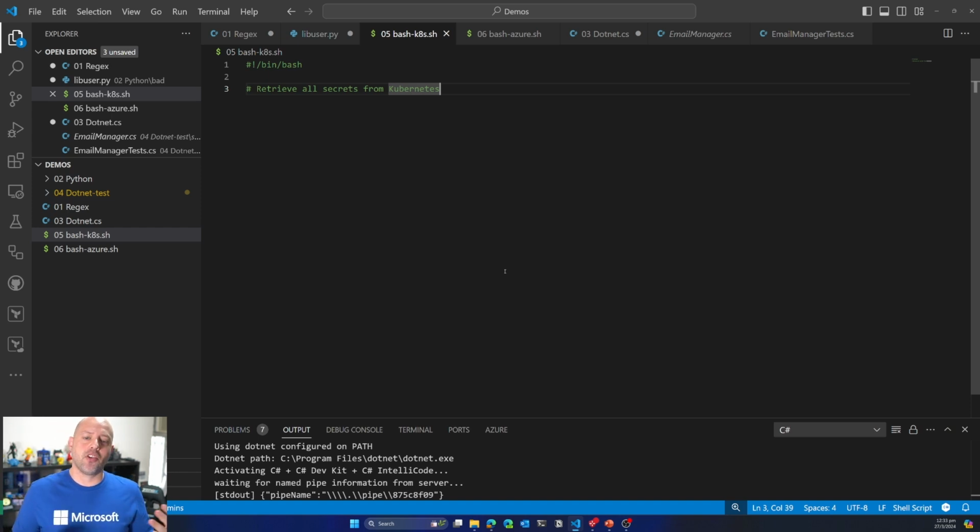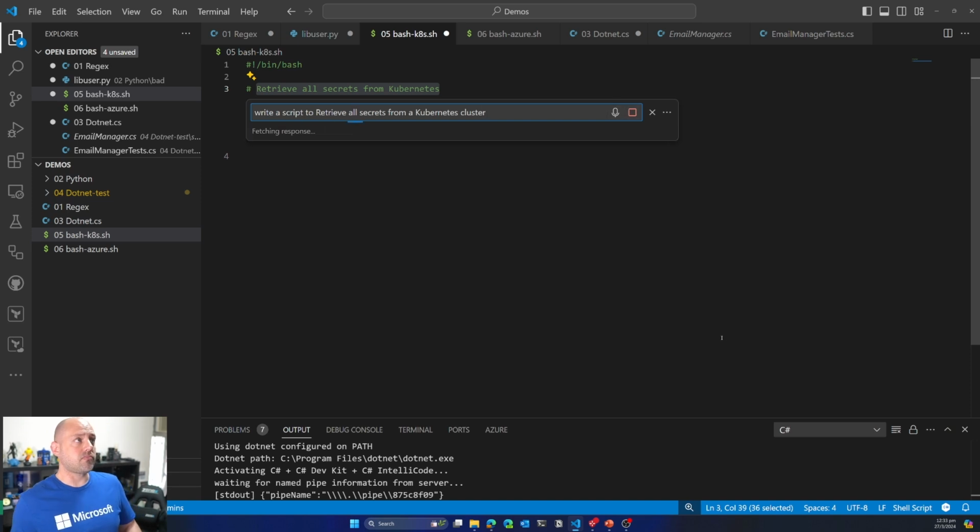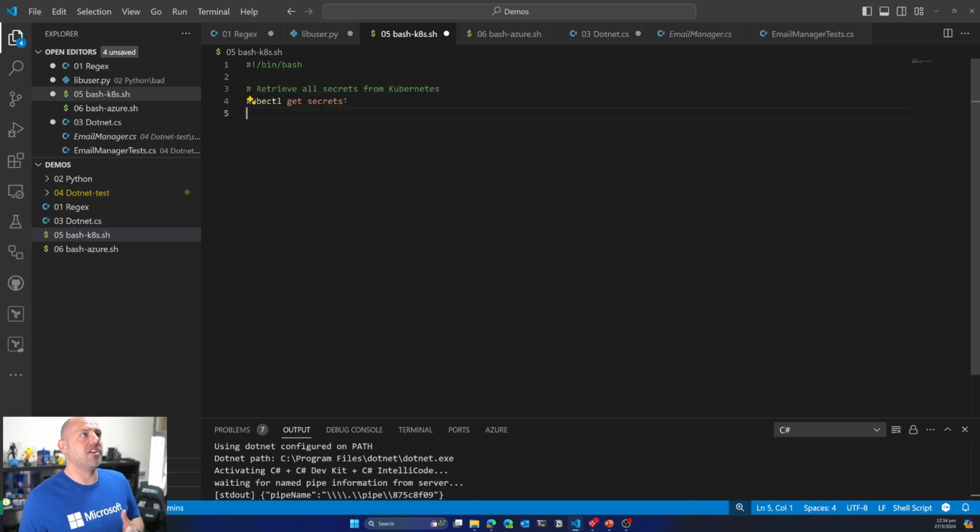And being, as I mentioned before, lazy as I am, I didn't want to write everything by myself. So I just use Copilot and I can say write a script to, and I can copy this because, as I said, I'm lazy, to retrieve all secrets from a Kubernetes cluster. So, okay, that's not what I was expecting.